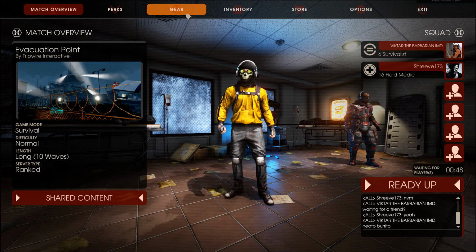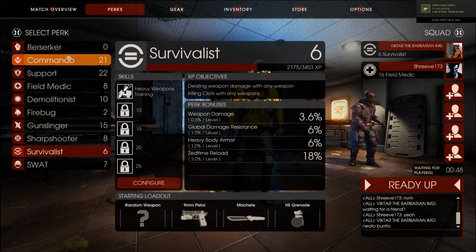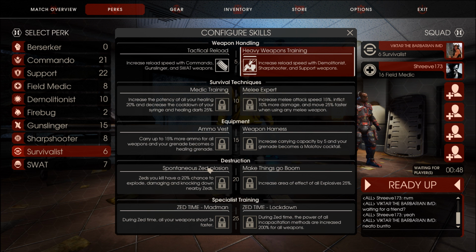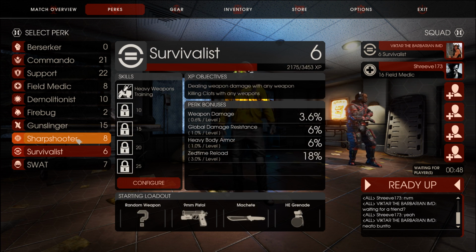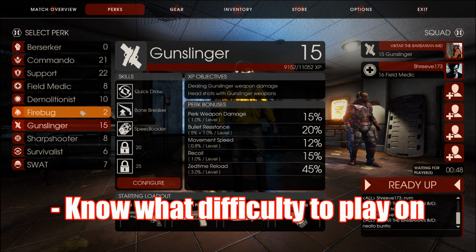So the first thing to keep in mind is the pregame. Did you know that there are important choices to make before the round even starts? Here are a handful of things to think about while you ready up in queue. So, first point is know what difficulty to play on. I see this a lot.